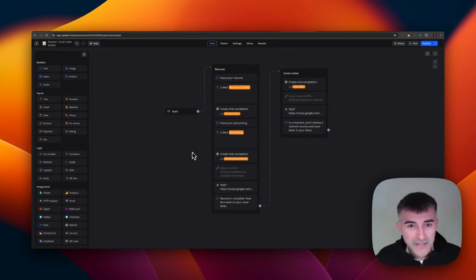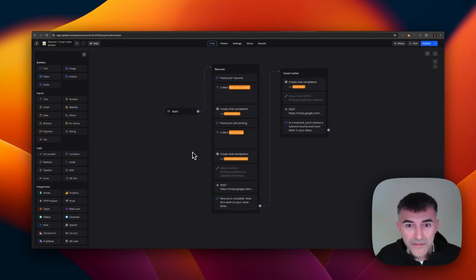So in any case, what I'd like to do is just show you what I'm wrenching on. This is pretty much for fun. And I'm not sure if I'm going to release this to the public because there are some things that I need to work out first. But in any case, let me go through the chatbot flow, and then I'll show you a sample cover letter and resume that the GPT just spit out.